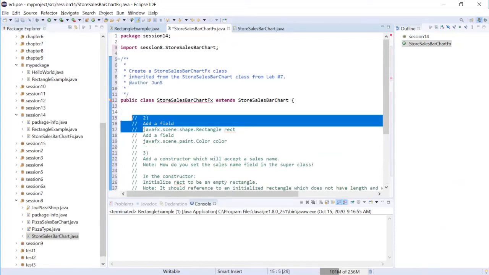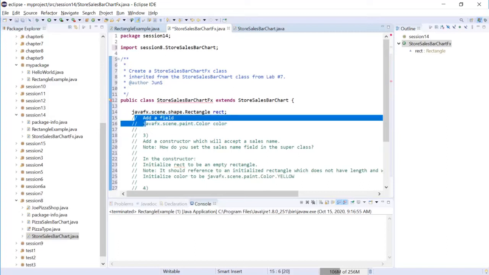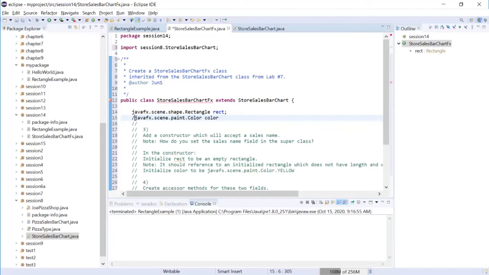And I'm going to directly move this up. Rec. And color. So fields are added.